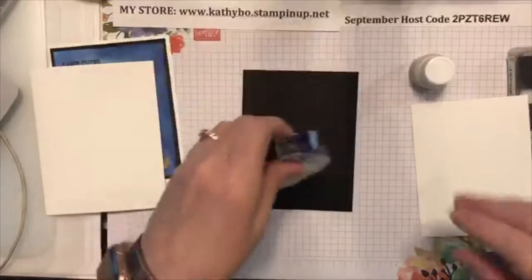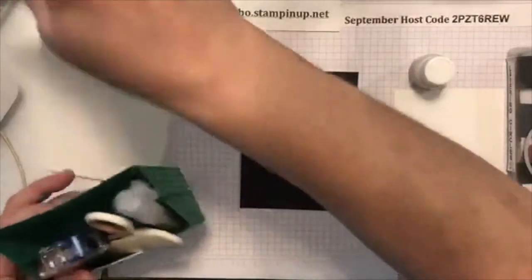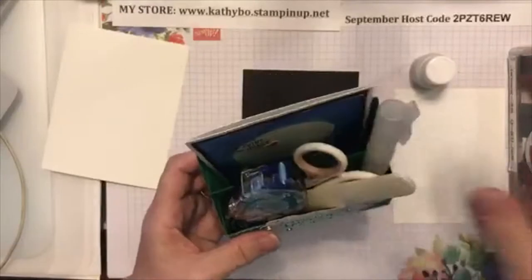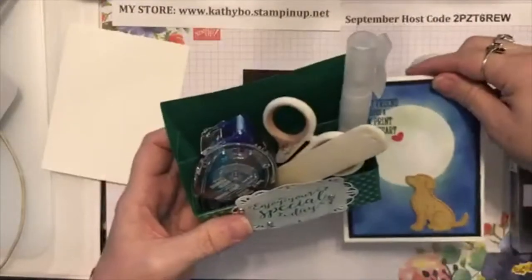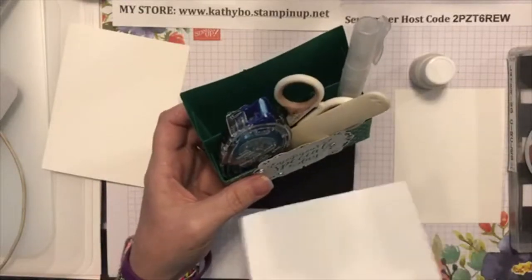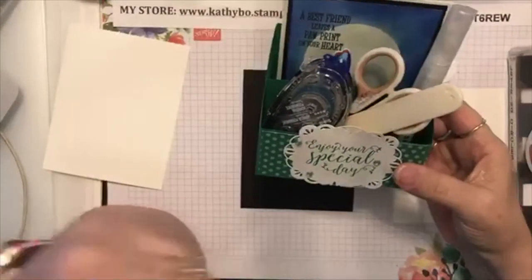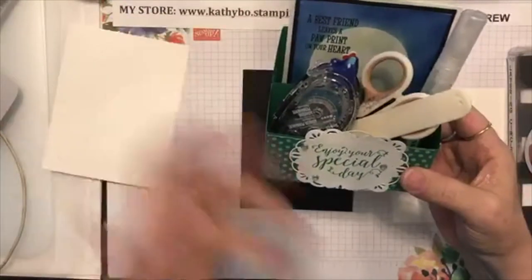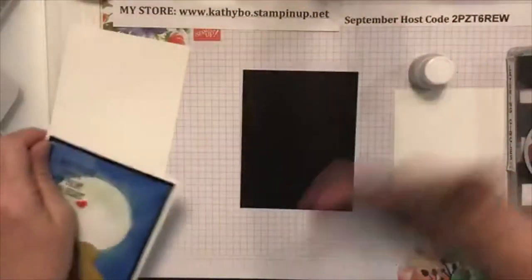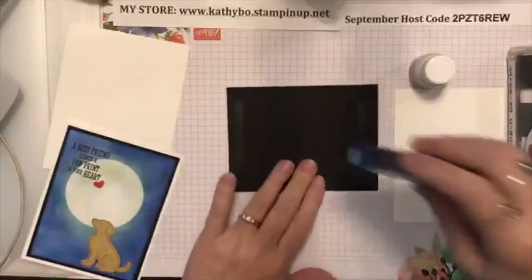Oh look what Sally made, y'all! A card fits perfectly in here - isn't that adorable? She made this for me and I love it so much. I can use it on my Monday fun days. This is my cousin's sister friend Sally - my husband's cousin. I've been in the family for 42 years and I say they are all mine. I'm gonna get my snail adhesive out - it sounds like a duck!